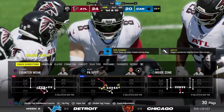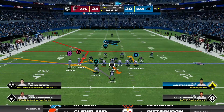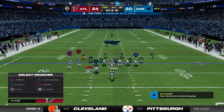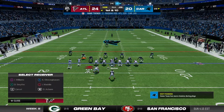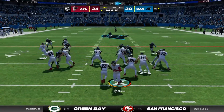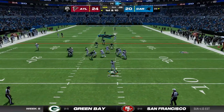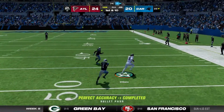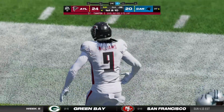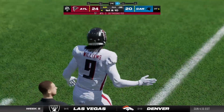So now, Charles, this drive maybe a touch more important, trying to erase the memory of that interception they had the last time out. Yeah, and everyone goes through this because even the best in the game, you're going to have games where it just doesn't go right for you and interceptions result. So, frankly, to me, it's all about how you respond, not just the types of plays that you call, but how you carry yourself, how you show your team that you're still with it, and how you continue to lead.